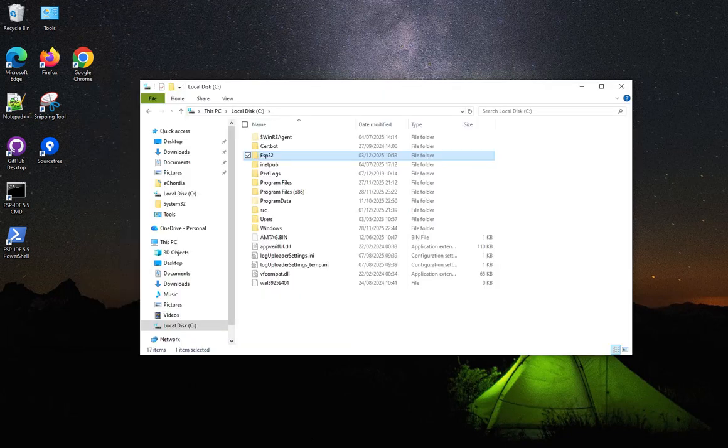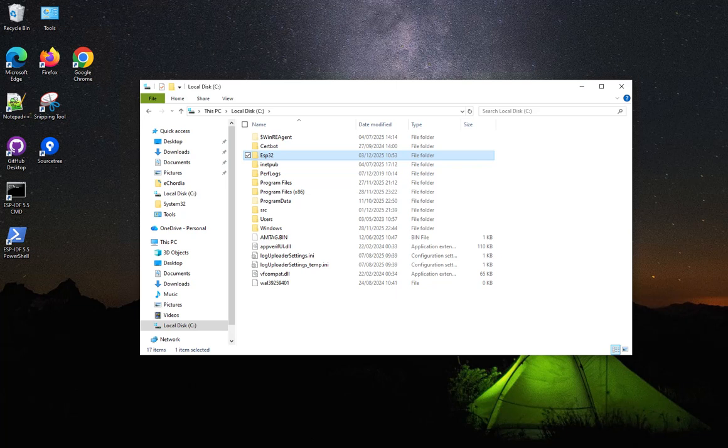You will see on the desktop that the installer has added two new shortcut icons, the ESP-IDF 5.5 command line shortcut and ESP-IDF 5.5 PowerShell shortcut. Now let's take a look at what has been installed. Open File Explorer and select the folder where the ESP-IDF was installed.